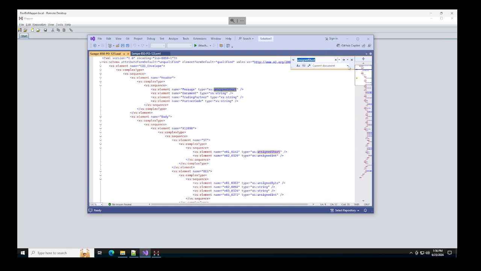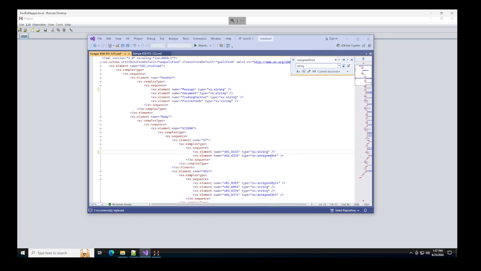So what I do, I go here and I find, and then I do replace. Then I do a final replace with string, and then replace all.